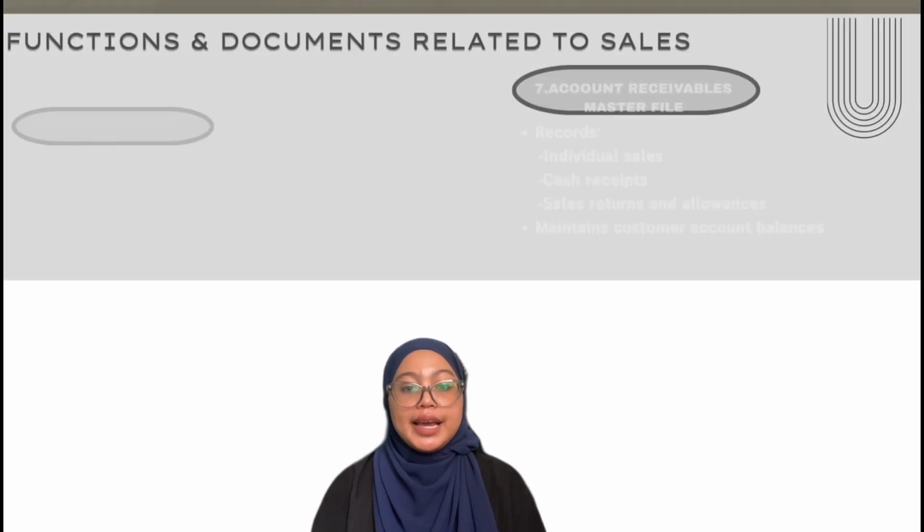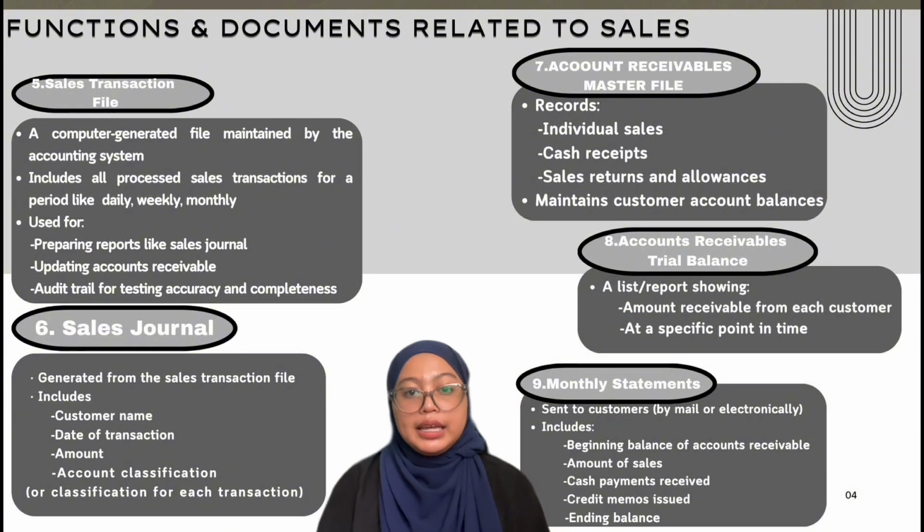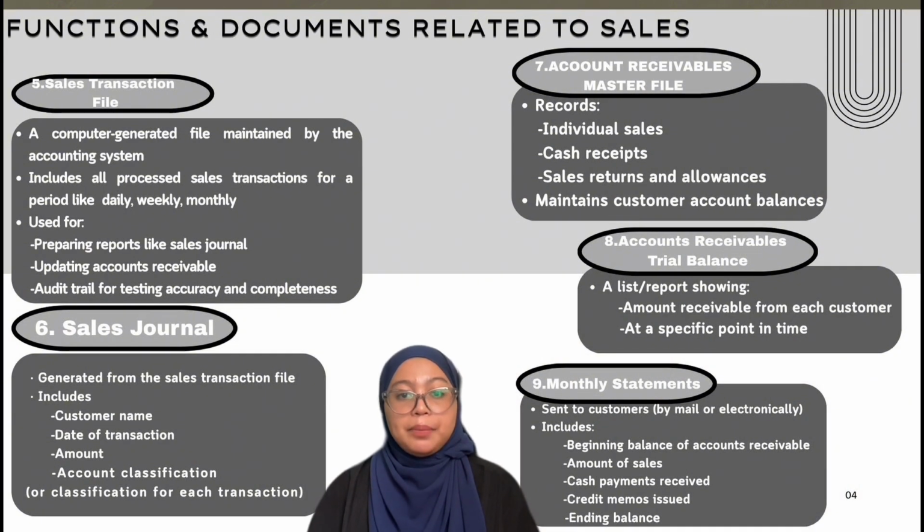Next is sales transaction file. A sales transaction file is a computer-generated file maintained by the accounting system. It includes all processed sales transactions for a period, like daily, weekly, or monthly. It is used to prepare reports like the sales journal, update accounts receivable, and provide an audit trail for testing accuracy and completeness.